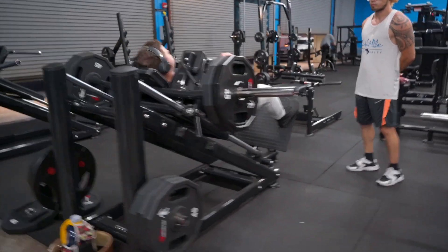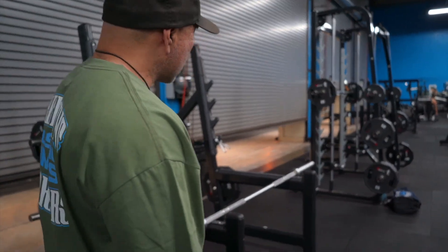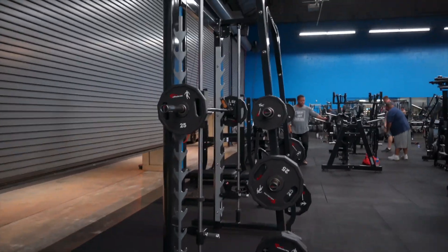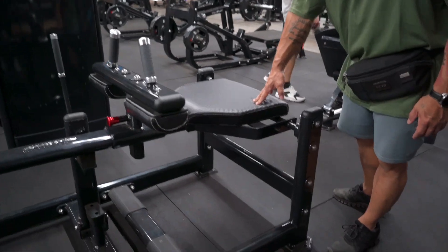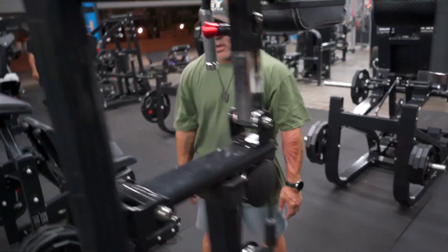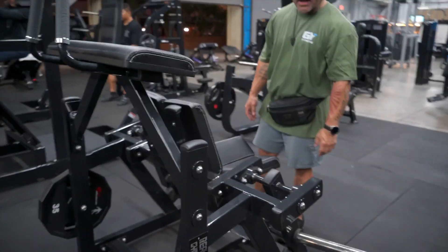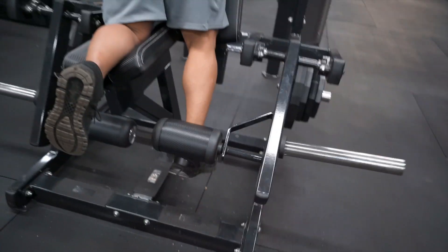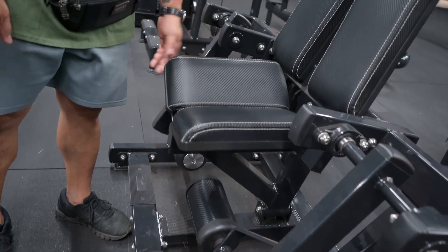You have your traditional 45-degree hack squat machine here. Every gym needs at least one squat rack — we have a Smith machine, two of them: one here and the silver rack up top. Getting into the lower portion of the leg, you have your calf machines — a seated calf machine that's plate loaded, and a pin-loaded calf machine. Then you have your standing single-leg curl — super easy to use. You get up, get elbow support, and do your leg curls. Easy to convert, no pins to pull.